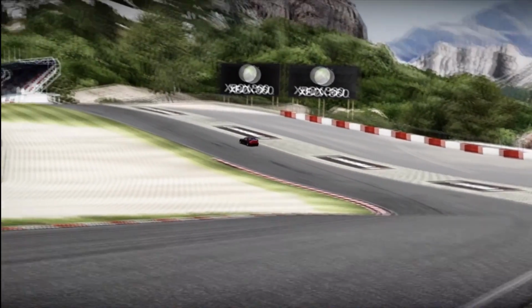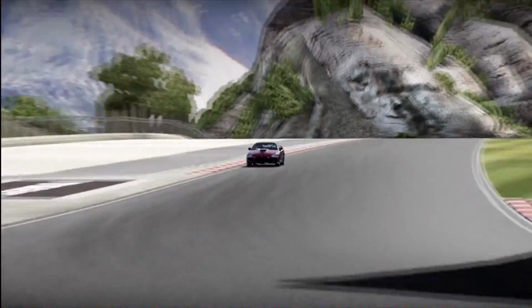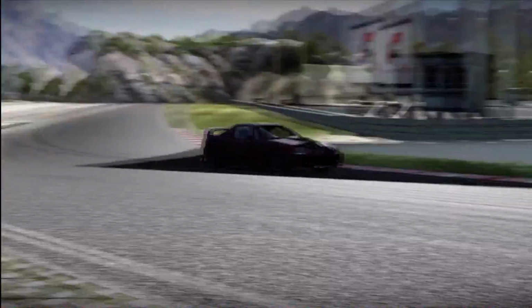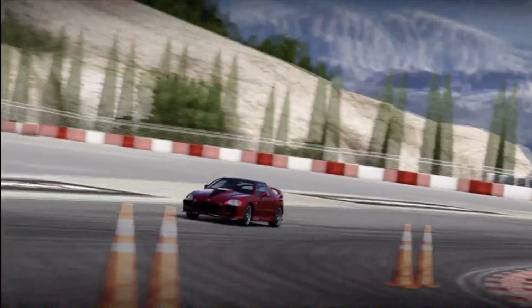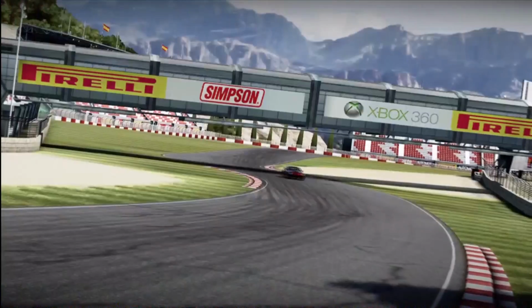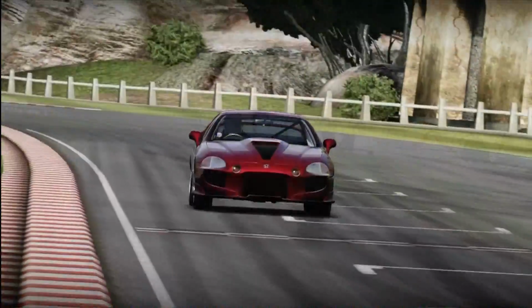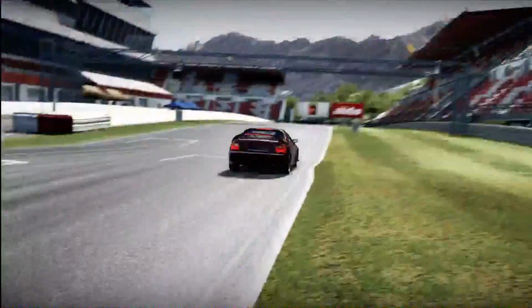Me, personally, I like a car that has a bit of understeer, but I like a car where the back end is very planted. This isn't quite like that. It's 260 horsepower, so it's quite a bit of power, and the back end will step out quite a lot if you're a bit silly with the throttle. But yeah, overall it is a very good car to drive.